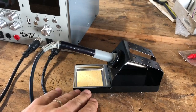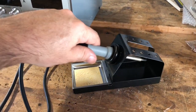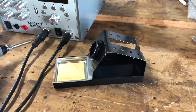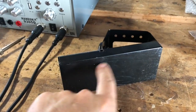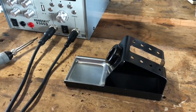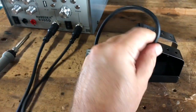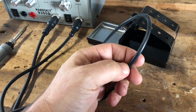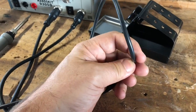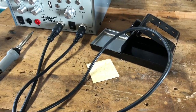It comes with this separate rest — it's a standard cheapo rest. It's a bit too light and doesn't have rubber feet, so the soldering iron does tend to skate across the desk a little when you take it out. I'll certainly be putting some rubber feet on the bottom and probably some weight inside so it doesn't slide around. The cord is about a metre long and I would say it's silicone — it has that soft, dull look to it, but I haven't actually tried melting it yet.